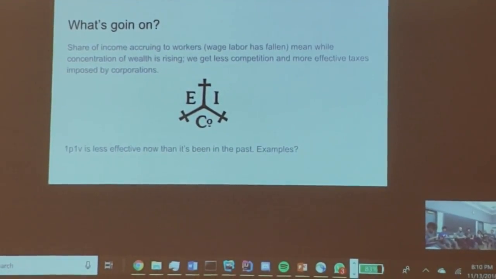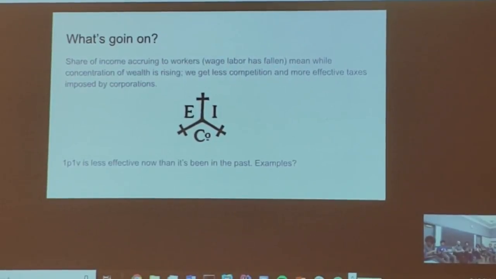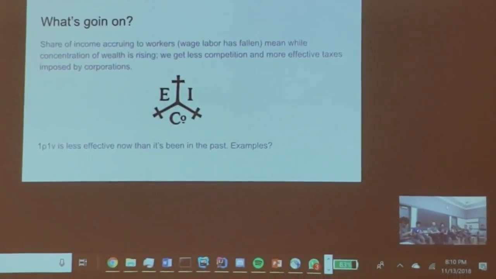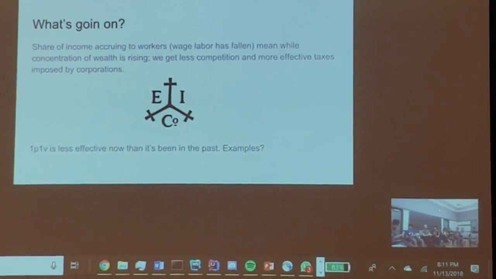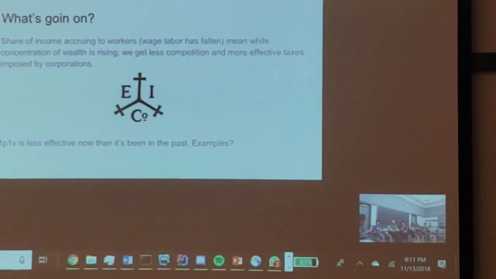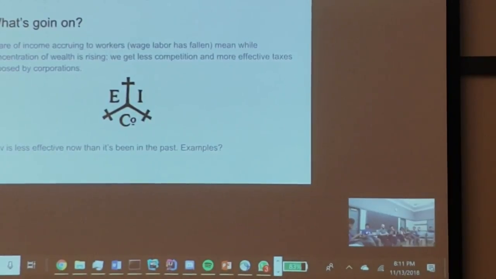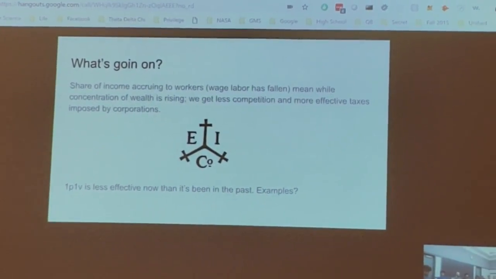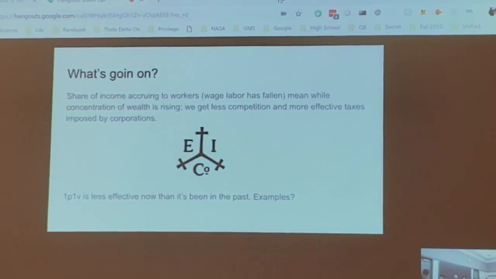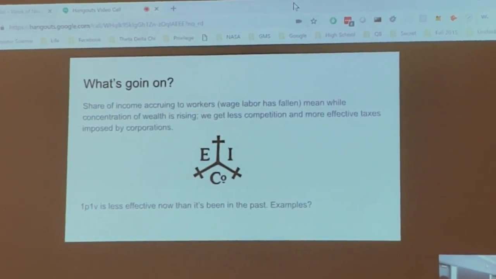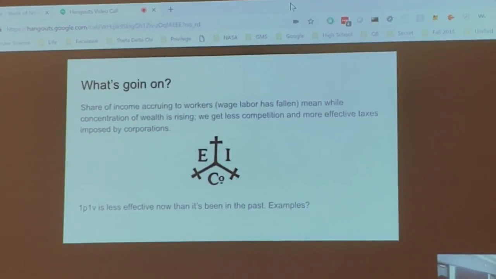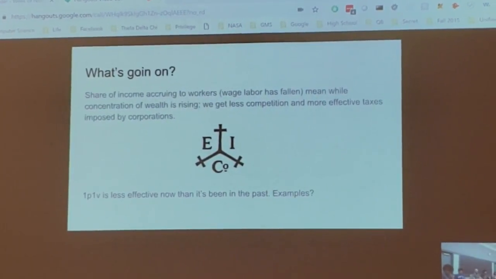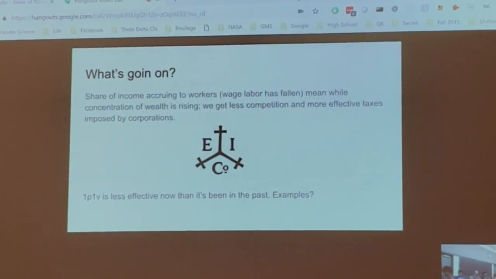To make this a little bit interactive, there are reasons why this kind of affects one person, one vote as a voting model. And it's less effective now than it's been in the past. Can anyone give an example? Bitcoin mining is a good one, and we'll get to that in a minute. But even within the current political democratic context, we see the idea of super PACs that have emerged. We see people that actively use techniques like machine learning and mass marketing to affect elections. We're investigating the whole Russia debacle right now. And all that money already takes effect on the current democratic process. Ignoring it is naive. Can we make a better model in order to solve this?